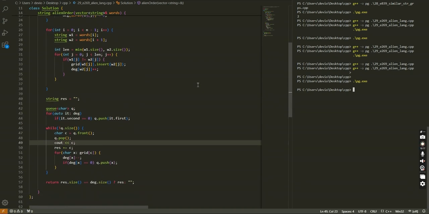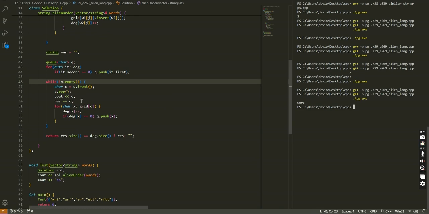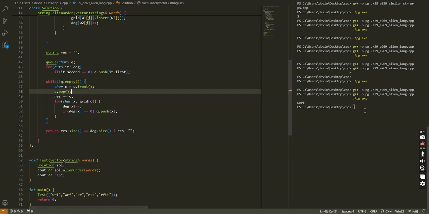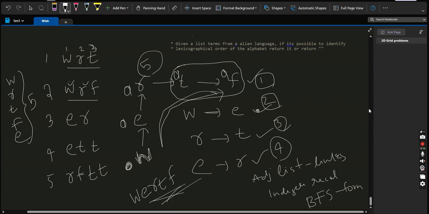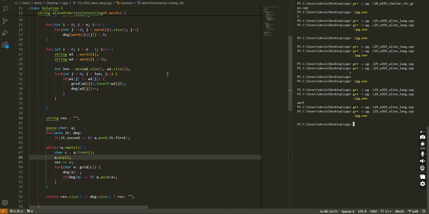It's not coming inside. Q dot empty, it's correct. Yeah, WERT. Is it this WERT? What was our solution? WERT, yeah. Okay, there is something wrong. It's giving null. So WERT it is reaching. So what could be the issue?